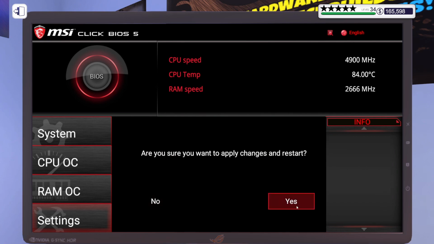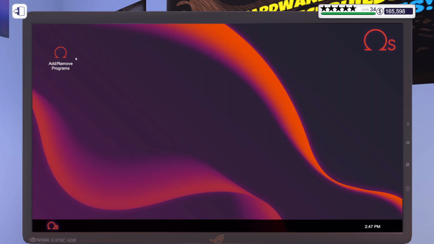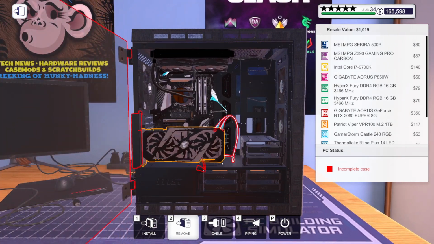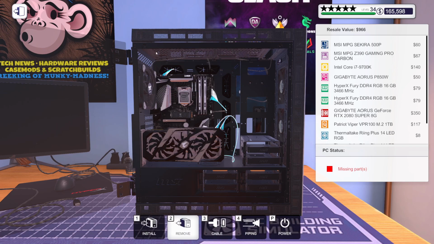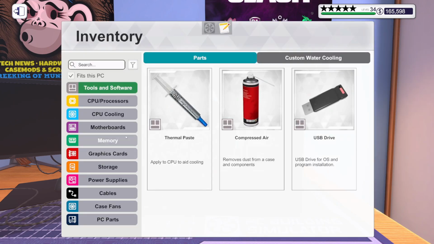CPU temp is already quite high. Why is it at 8? Did I forget to put thermal paste on there? I may have. Should we check? You guys are supposed to say something if you see me doing something stupid. I really don't remember. I could have sworn I put thermal paste on, but until I go back and watch the video, I won't know.